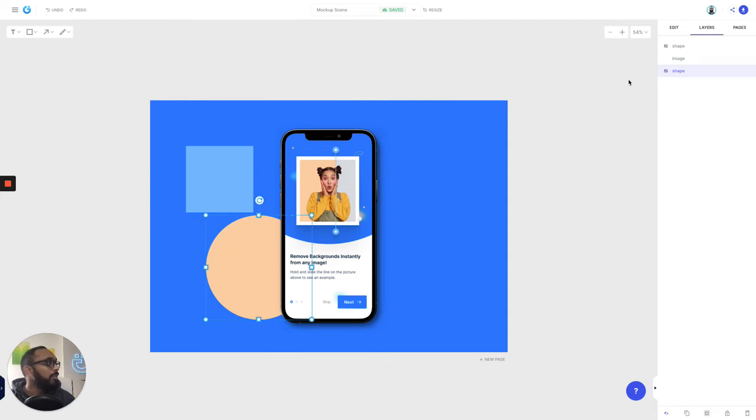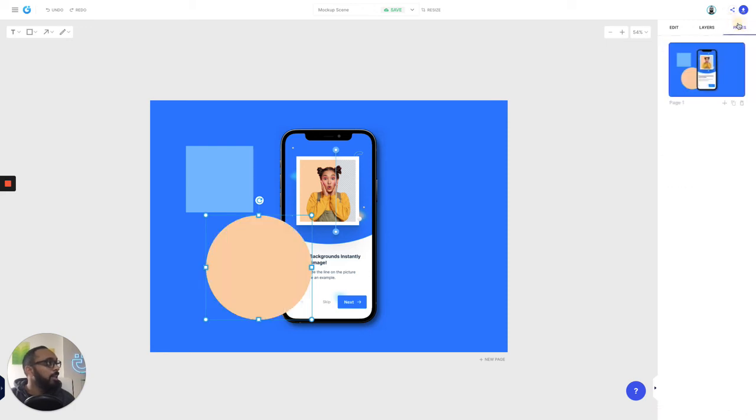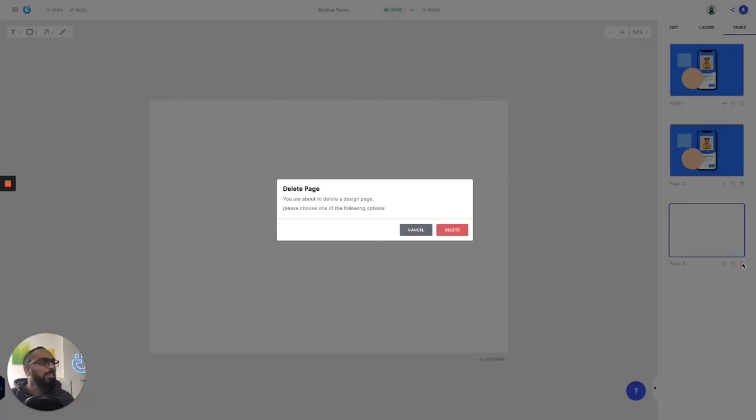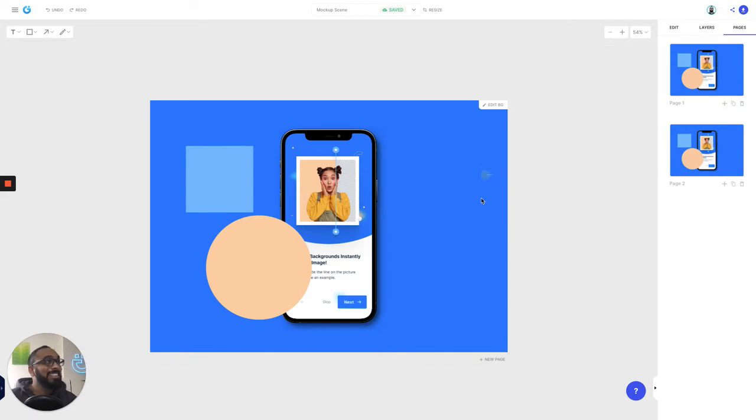But what's really cool is that you're just one click away from the layers panel to reorder your layers. No doubt this is going to be a super productivity workflow booster when you have tons and tons of layers, right? You've got your basic functions at the bottom of the layers panel where you can delete, lock, isolate your layer, duplicate, and hide. This is really, really awesome. And then finally, you've got your pages. Here are your pages. You can now duplicate your pages and start new documents. The workflow is just 10x, right? And you've got all this real estate to work on.